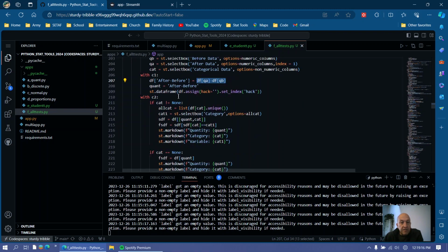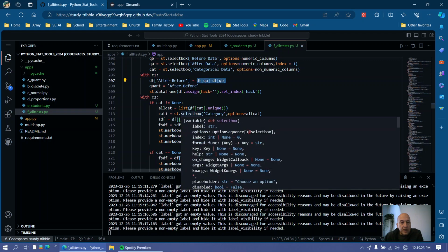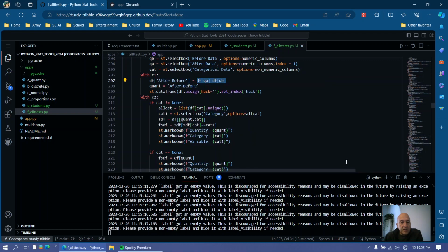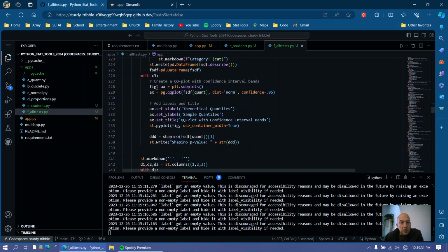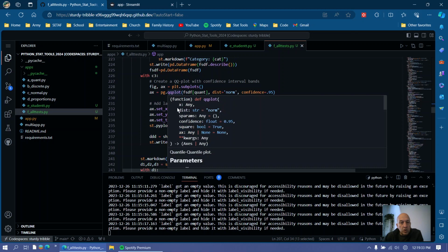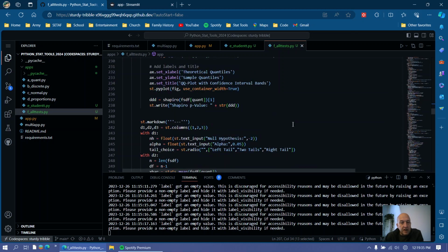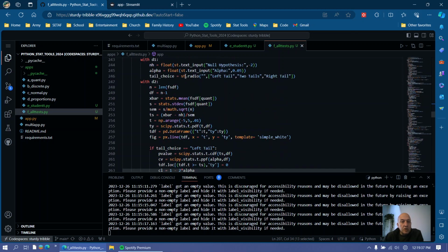And then the difference is what I'm going to run my test on. So here I'm drilling down onto what my categories are going to be. And then in the third column is where I'm going to do the QQ plot of the two things that I picked. Down below is where I'm going to do the test on the difference of the two datas.